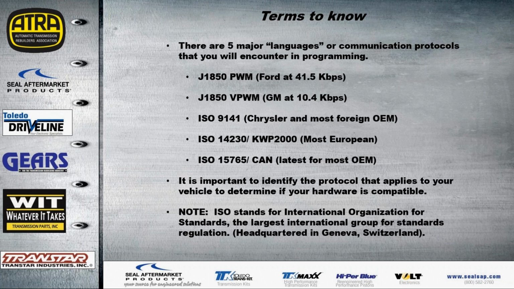And then the ISO 15765, otherwise known as a CAN bus, which is the latest and most popular used presently for both domestic and foreign OEM. It is important to identify what protocol applies to your vehicle, because you'd have to verify that your hardware is going to be able to communicate with these protocols properly.